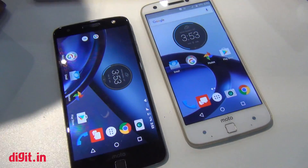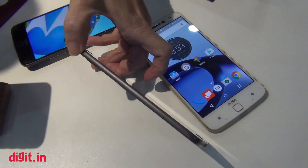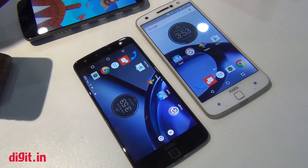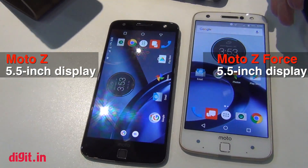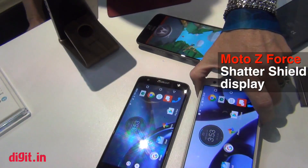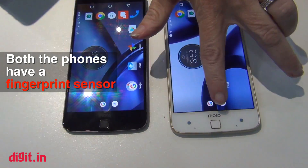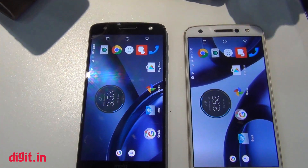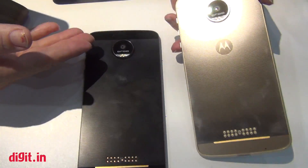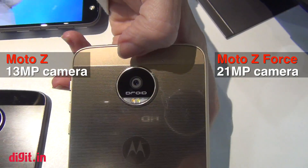Well, first, these are two great exceptional phones. We have the Moto Z, which is the world's thinnest premium smartphone at 5.2 millimeters thick. Both have beautiful 5.5-inch quad HD displays. On the Moto Z Force we also have our Shatter Shield technology, which means we guarantee that the screen will never shatter. We have added fingerprint sensors at the bottom that easily unlock the screen. On the back, we have a 13-megapixel camera on the Moto Z and a 21-megapixel camera on the Moto Z Force.